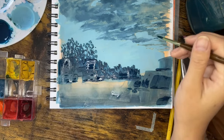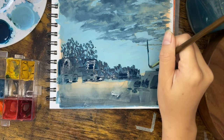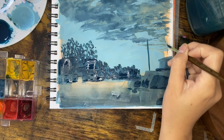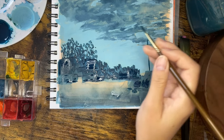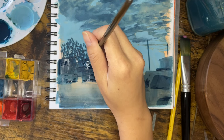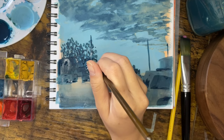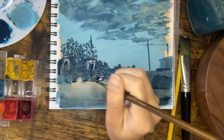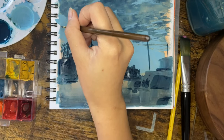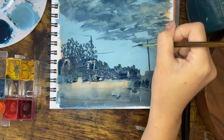You've seen me using my big brush for the whole painting until now, and this is because I'm going to start going into details. I'm going to put that telephone pole in with its wires, and so I want to use a smaller brush. It's generally recommended that you use as big a brush as you can for as long as possible, and that helps. It just helps with understanding how to break your shapes down, and it helps with preventing you from going into too small of detail too fast. I know I'm guilty of that, so I try to stick with the big brush and do what I can with that as long as possible until I need to go into details.